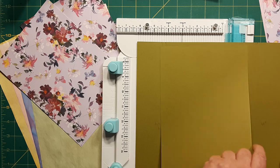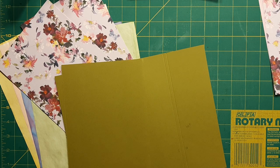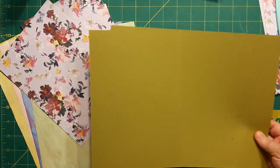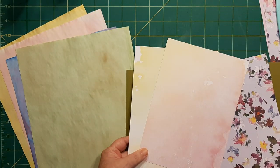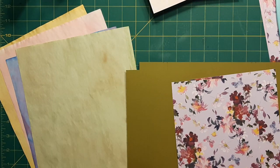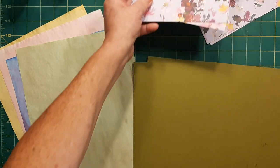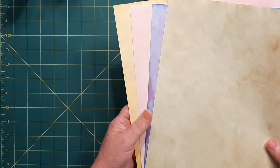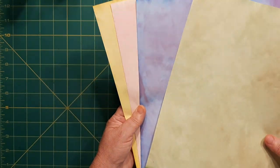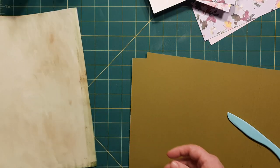Then you have an extra piece which will get glued on here to be the other part that wraps around. We're going to assemble our base. I've picked out these pretty colors for the outside of my card, and these colors for the inside. Here are the flat pieces to go inside and out — it's going to build up the strength of this card by adding all those layers. And here are my four pieces that are going to be the waterfall part of the card. These were pieces I dyed out on the porch — had a fun time doing it. You never know what kind of results you'll get.